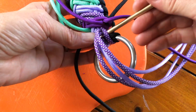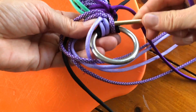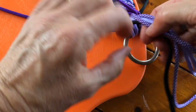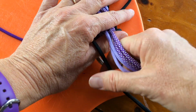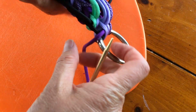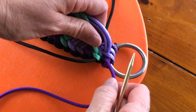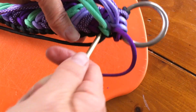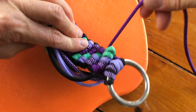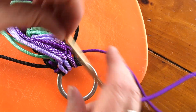And I'm just going to feed that through these ones here, through these cords there, over to the other side. And you can feed that then wherever you'd like it to go. So if you want to go back up through there, down to the other side where your other purple is. Just careful not to get it caught on your other strands when you bring it through. And then you can do the same with all your other colours. Just cut, put on your fid, feed them through wherever you want to go.